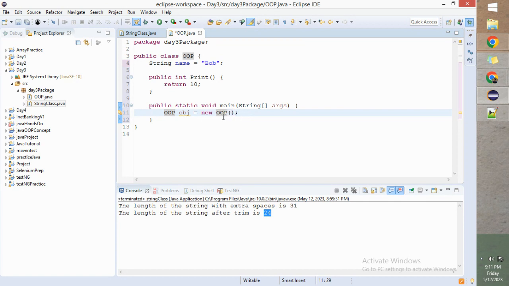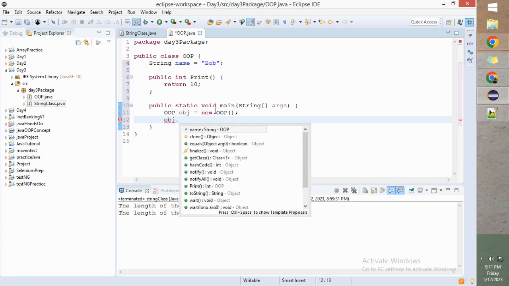So now what is going to happen is that with this I have created an object of this class. Now if I use this object obj, and if I say dot, you can see I'm able to access its attribute called name, right? You see, I'm able to access this name.